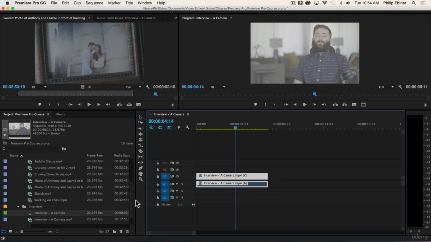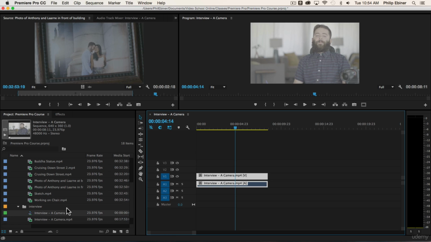Now, I mentioned before that this was the easy way to create a new sequence. If you think you've got it and you just want to know this easy way, you can go ahead and skip on to the next lecture and the next practice activity. But for those of you who want a little bit more information, let's get going.